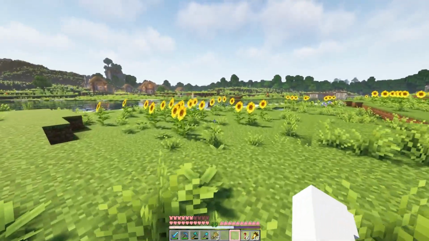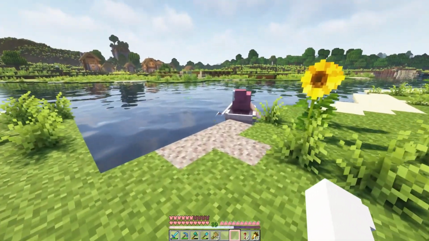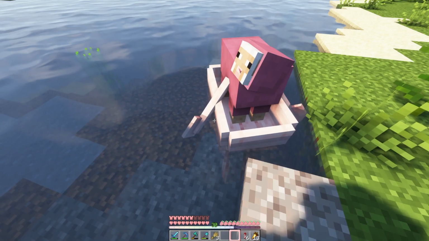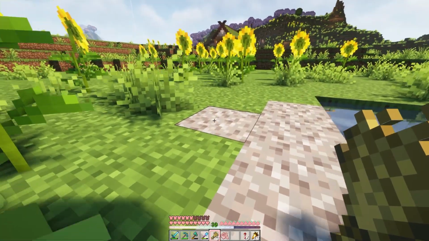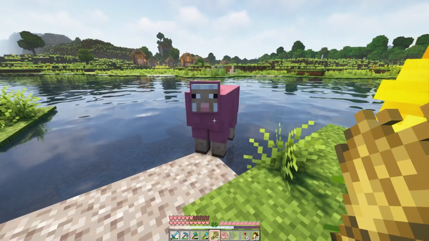All right, so the first animal we're going to bring over is our pink sheep that's been stuck over in this boat for a long time. So I'll try not to hit it as we break the boat. There we go. Follow me, little pink sheep, and I'll take you to your new home.